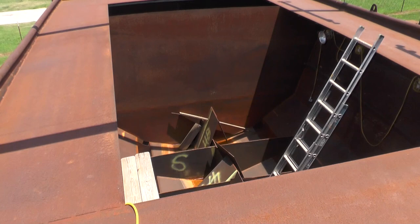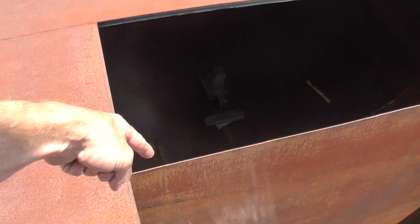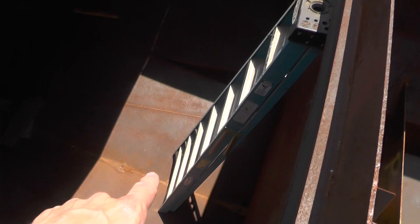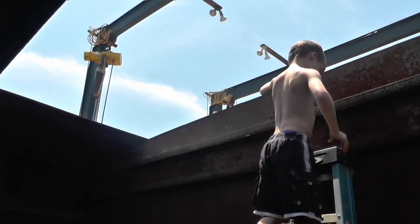Here's the back bulkhead — there'll be another opening to go through it, and there'll be another companionway coming down from this deck through this bulkhead into the cargo hold. There's our engine room — the engine will sit where the bottom of that ladder is, with the transmission. It's just going to be a school bus engine and automatic transmission. That box controls the Hunter-Stead controllable pitch propeller system — we have videos on that. Then there's another bulkhead and it goes back through that hatch into an aft cabin — real small, not much room, but a quiet place to get away, and something small that might be air conditioned.